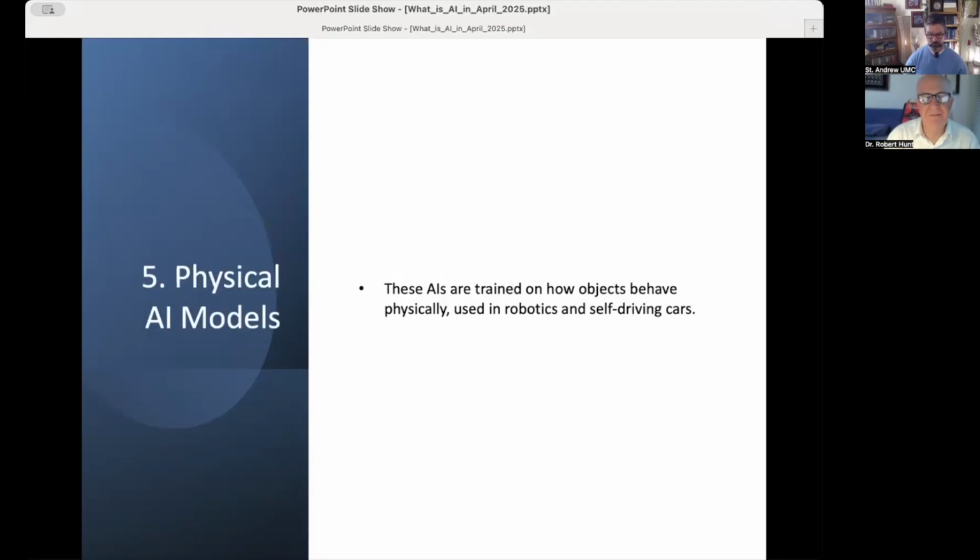Physical AI models. All of the models I've talked about operate entirely within a computer, right? They operate within a very complex computer called a neural network. They don't know anything about the physical world. And there are lots of things where you actually need to know how the physical world works. So physical model AIs are efforts to train an AI using much of the same training technology, but now what you're training it on is the way the physical world works. What bumps into something, what bumps off something, how does something feel, all of this.